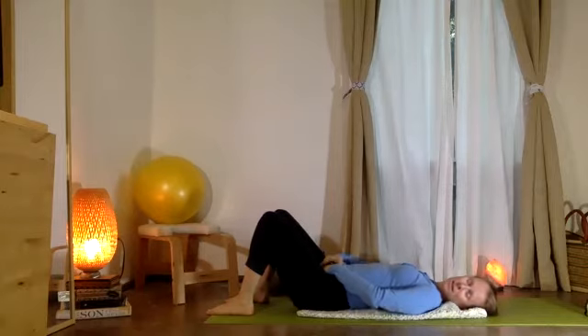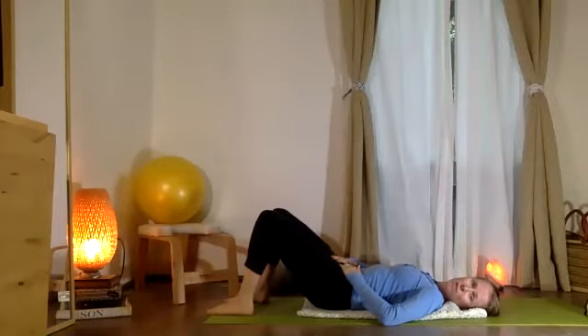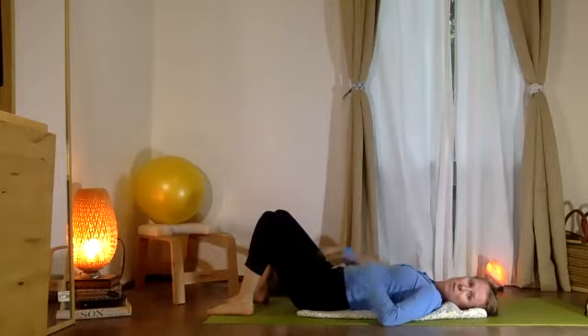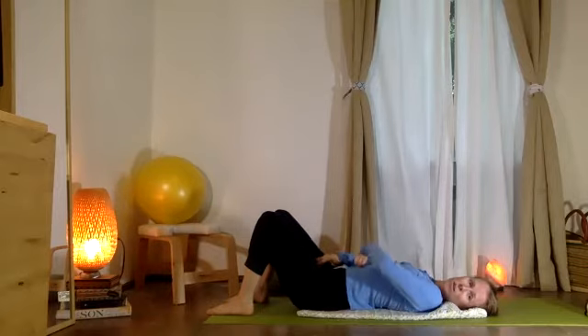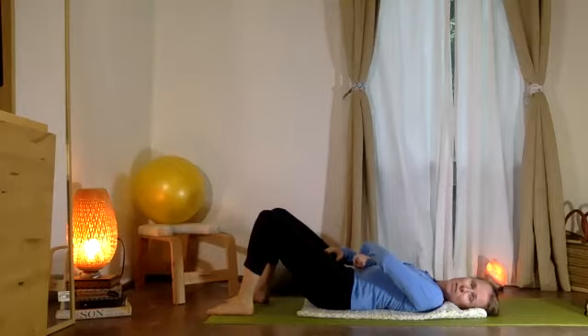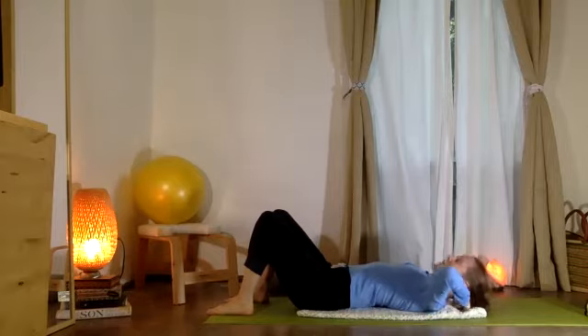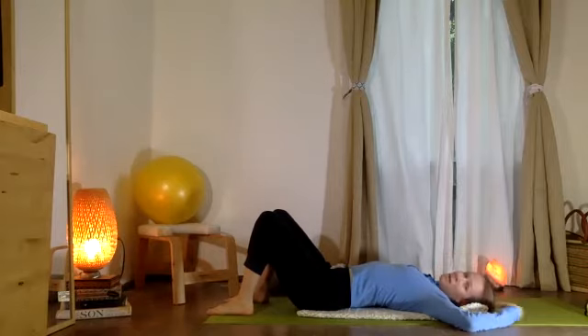This action is going to scoop the bones of the sacrum off of the floor, set them down gently, and then reach the pubic bone out. All the while, we're going to pull the belly muscles in as we do this — stretching all the way up and then curling, pulling in. Let's do that one more time. Good. Now we'll hold these bones steady beneath you.